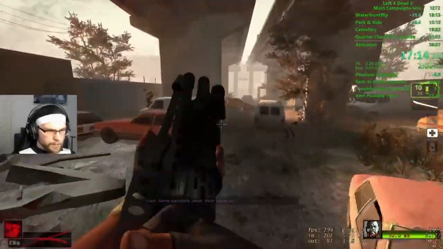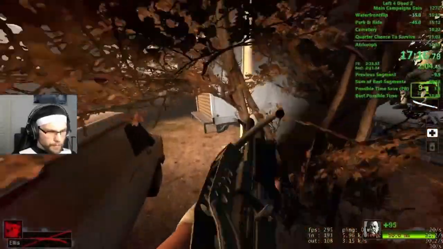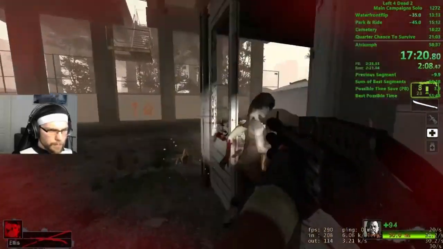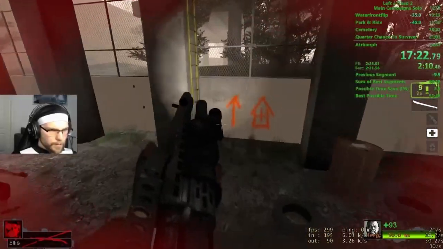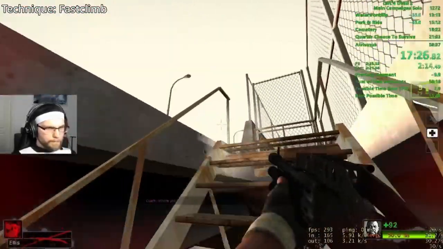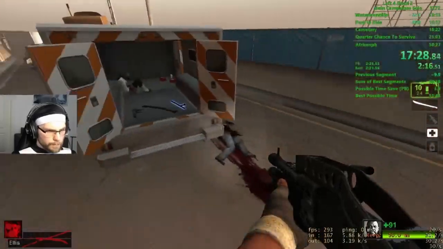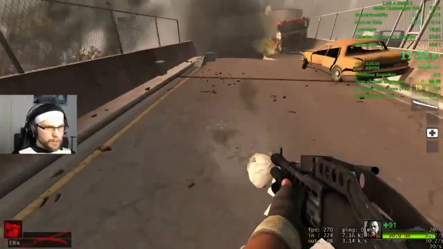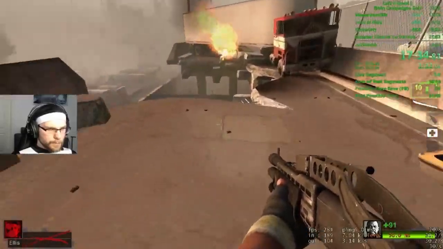And then for the car lot, you obviously just don't want to jump onto the cars with alarms, and you just want to pray that you don't get a tank that just trolls you. Also note that I'm doing the fast climb on the ladder. If you're not familiar with that, I'll have something linked in the description that explains it.